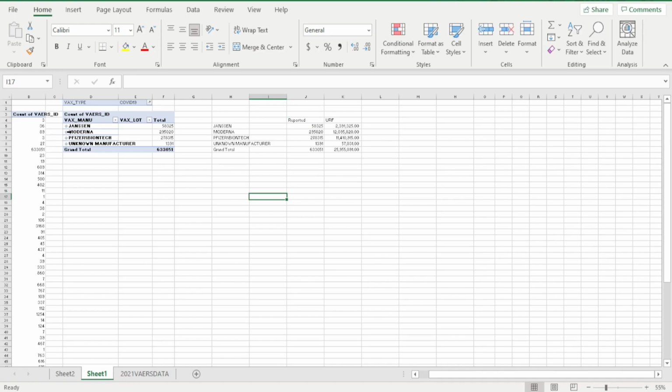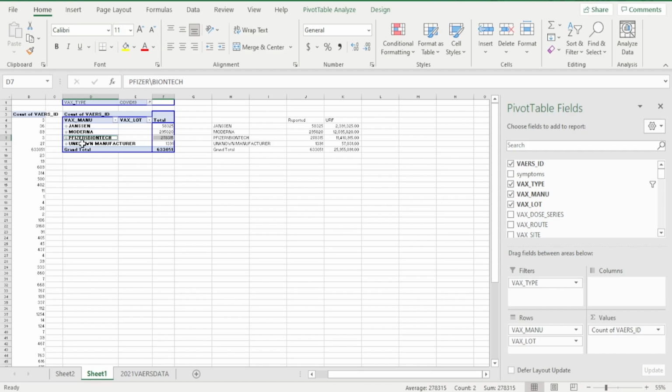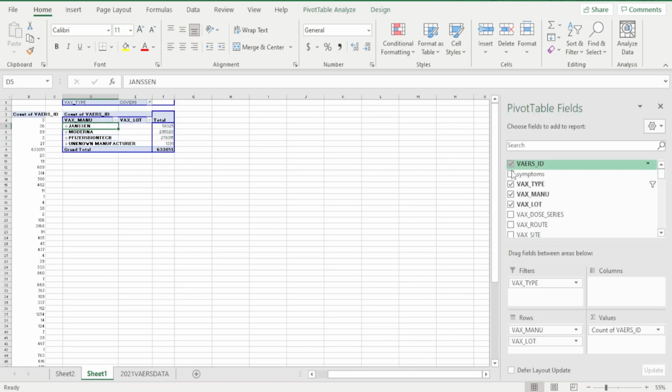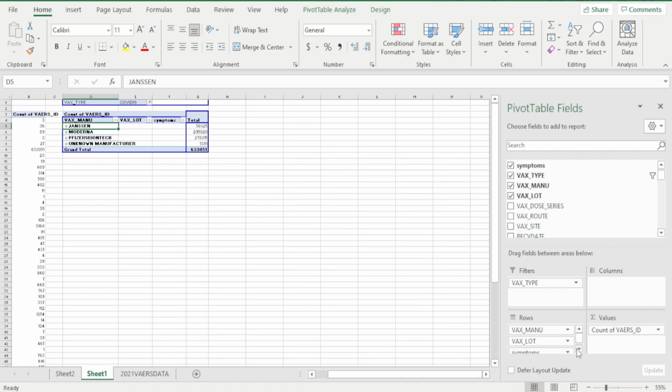So let's go back to the data, if you don't mind. And I just want to look at Pfizer, because we know Pfizer has a lot of stuff going on here. And so one of the things I want to do is add the symptoms. Now, this is probably going to break my computer. I hope it doesn't, but let's just go for it, right? All right, I'm not scared. If it breaks, it breaks, right? So after the lot number, let's do it. This is going to really get spicy.